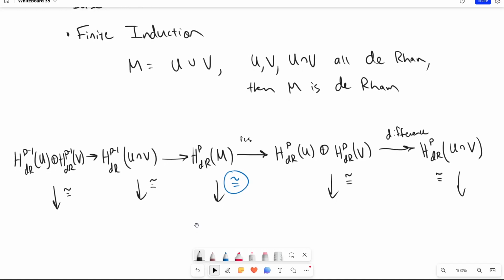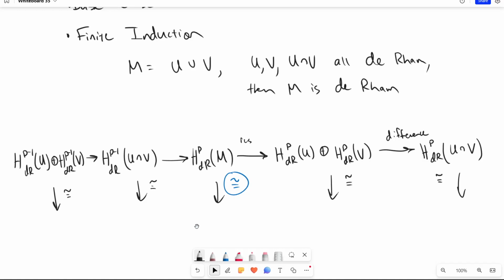For example, if our manifold was compact, we could get a proof pretty quickly right now just by saying, okay, pick a metric on M, and then you can cover M with finitely many strictly geodesically convex neighborhoods. These neighborhoods have the property that they're contractible, where the contraction is given by the exponential map, and the intersection is still geodesically convex. So those are still contractible.